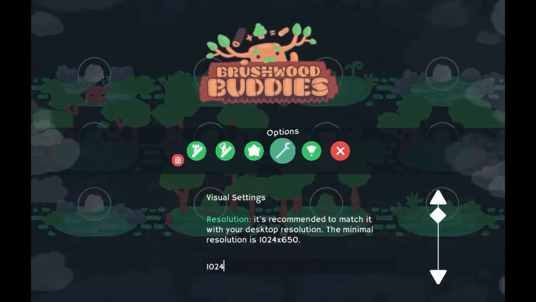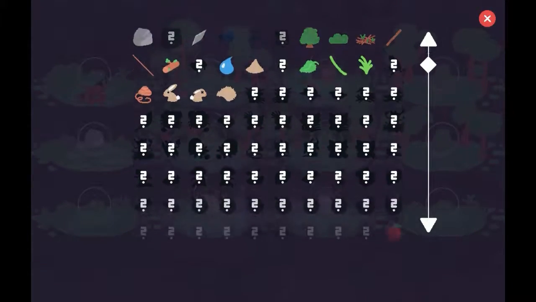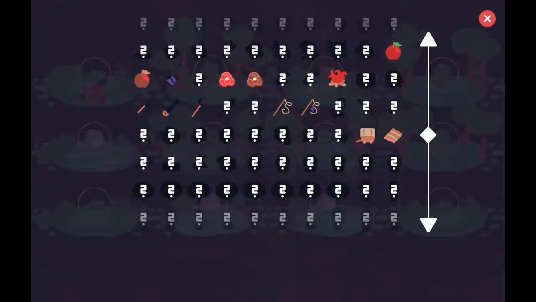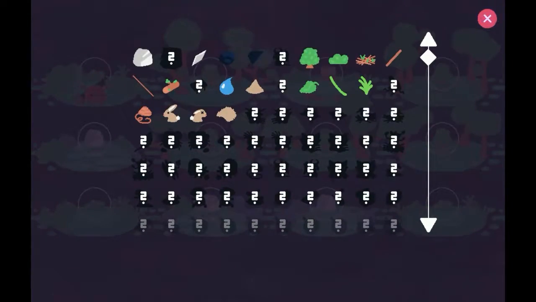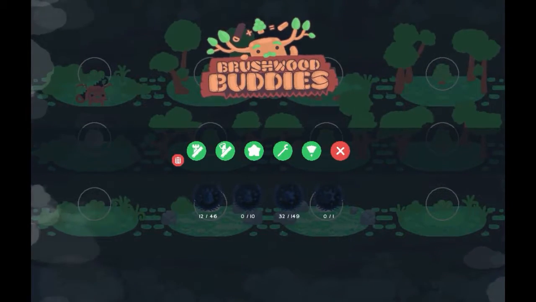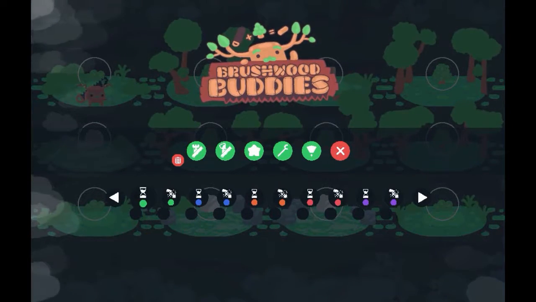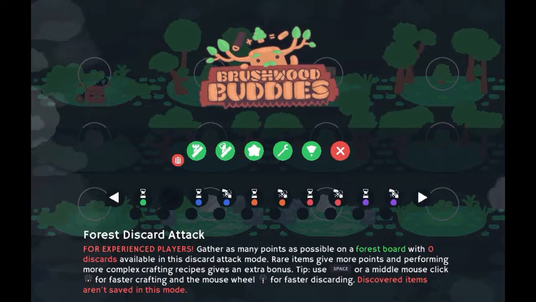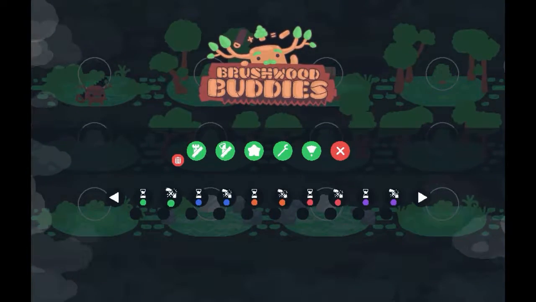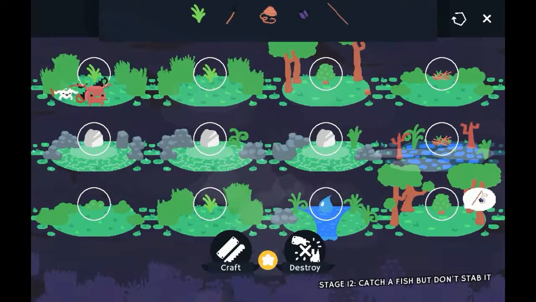Okay, so that is the basic gameplay of Brushwood Buddies, available on Steam. Regularly the game is priced for $3, although to be fair, I have seen it for much cheaper than that. If you enjoy crafting games and you enjoy puzzle games, then I'm fairly certain you would like this game. I'm going to end this video with me finishing a much more advanced stage to give you an idea of what the game has to offer.